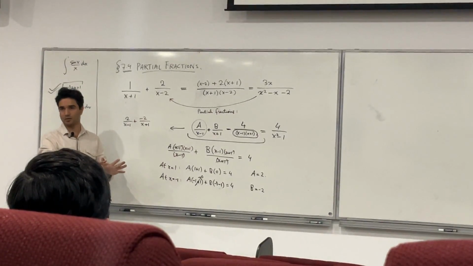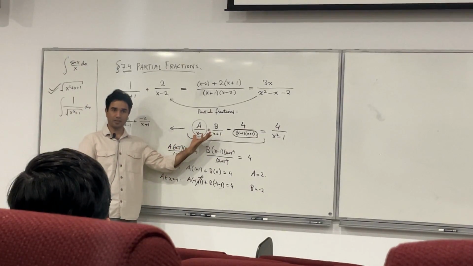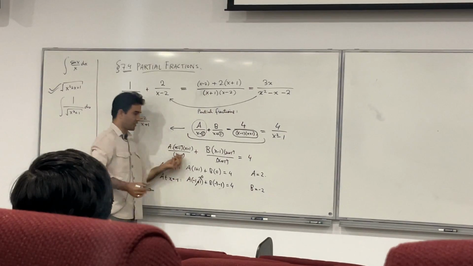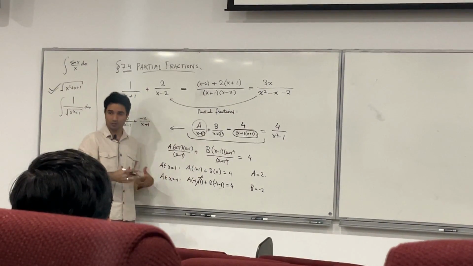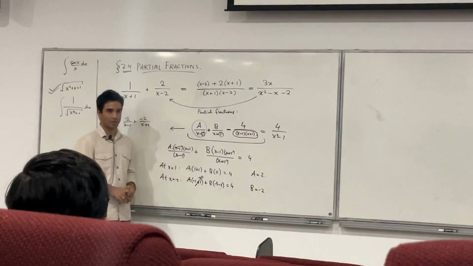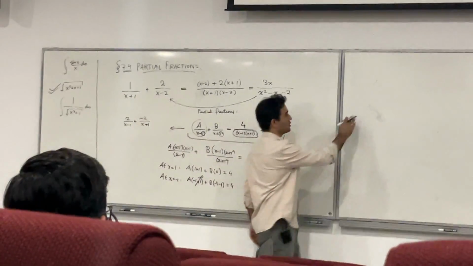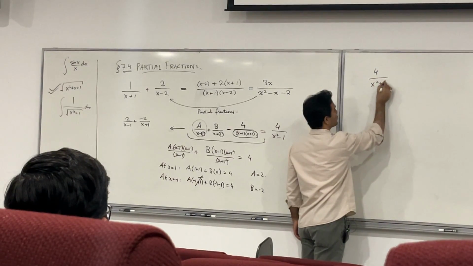I'll show you how to do this in detail, but once you break it down like this, all you have to do is one by one plug these solutions into that to get the constants one by one. There's no solving involved, almost. Okay? Now, when can this not work is, for example, if I had instead 4 over x squared plus 1.